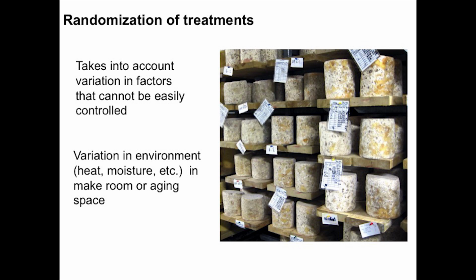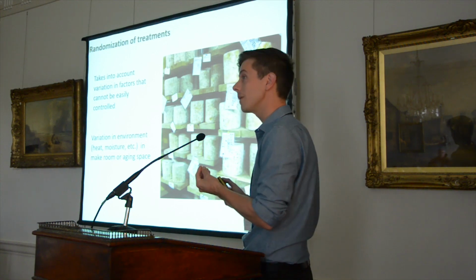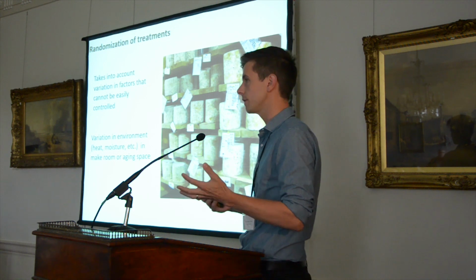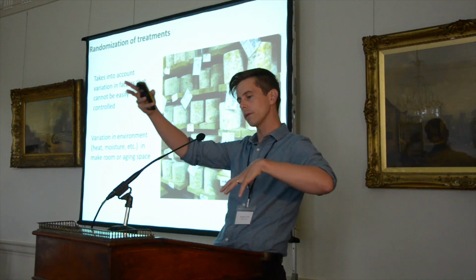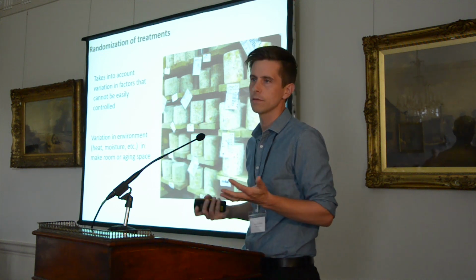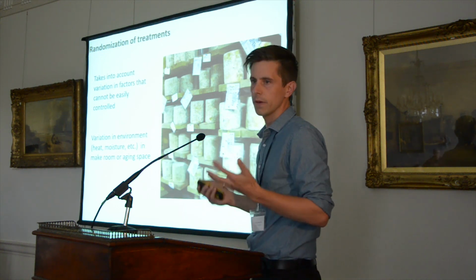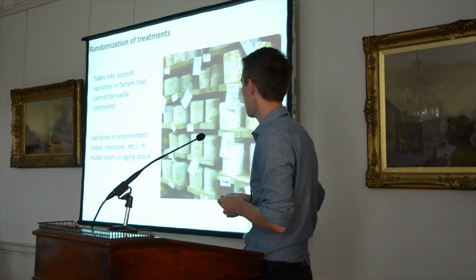So if you're doing any kind of treatment, you need to make sure that as you apply that treatment, you place the treated wheels of cheese in different places in your facility. You randomize their location so that any of the variability you have in your facility is captured by that randomization. And you may not be able to see that variability, right? Even if you're measuring all these things, you may not see it. So if you do some kind of treatment, make sure you stagger where those wheels of cheese are. Again, I know there are constraints in production environments, but as best you can, try to make that happen.